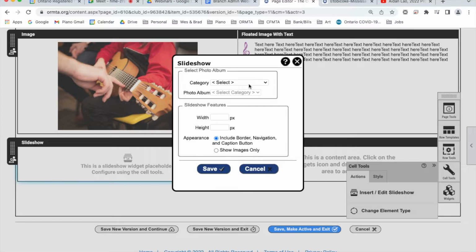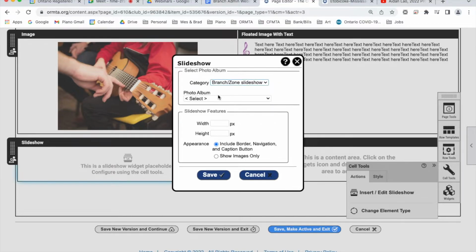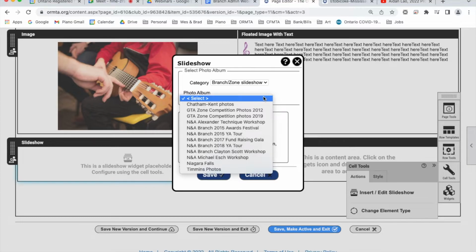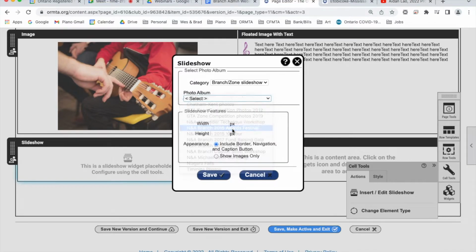Slideshows. So slideshows, again, there's this branch zone slideshow category. So to create a photo album, that's another thing that I would have to do. I can't really give members access to create photo albums. So I would do that and set up, however you wanted, with the title and captions and that kind of thing.